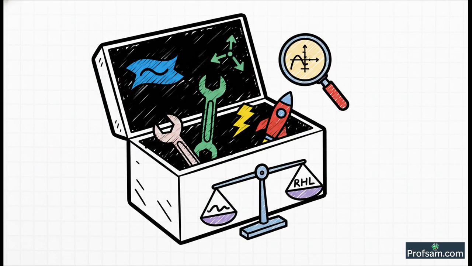Okay, let's do a super quick recap of our continuity toolkit. First, continuity means smoothness, no breaks, like a perfect 4K stream. Second, our main weapon is the 3-point check. LHL must equal RHL must equal f of c. Third, we use this check at the boundary points of piecewise functions. That's where the action is. Fourth, theorems are our shortcuts for algebra and composition. And finally, to find k, we just force LHL to equal RHL and solve for it.